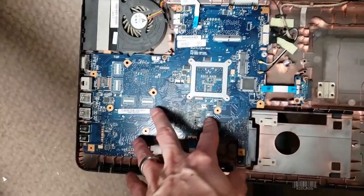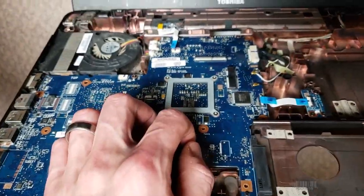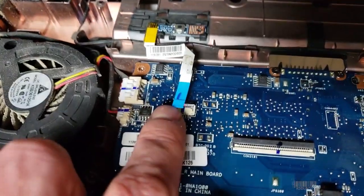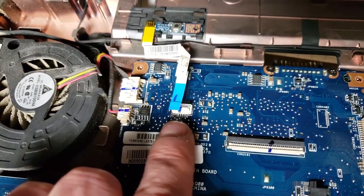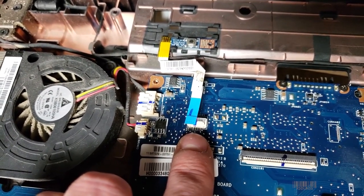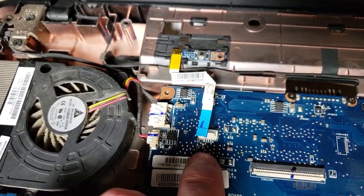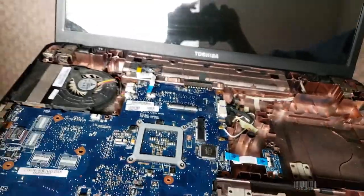Then try booting. Obviously you want to make sure there's no liquid here — and there is none. In this particular case, what I have to do is pull out the power button and use a piece of metal to short out, or jump, the power button where those metal pins are. I touch two together and the laptop lights up. Now it does boot with everything unplugged.